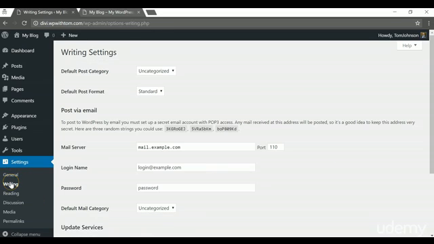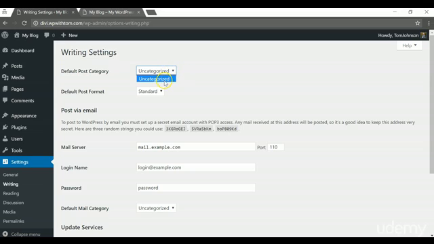And next we can go down to where it says settings, and that was settings general. We can go down to where it says writing. I'm going to leave these as is, but we can change this in the future if we add default post categories. Now, not to get too much into this, but if you have a specific category that you like your posts to show up in when you create posts in your blog, you can make it change to, let's say, whatever, photos or something like that if you have a photo blog.